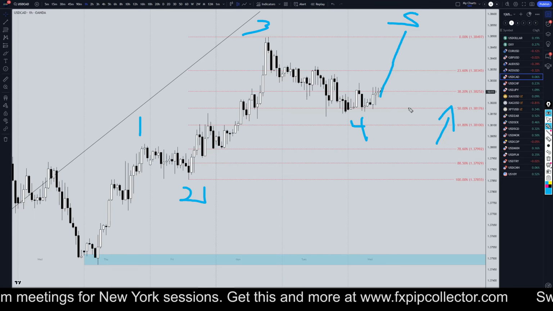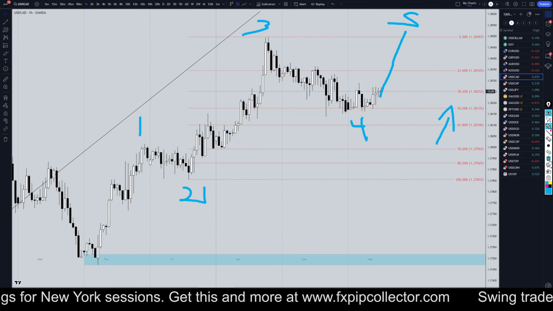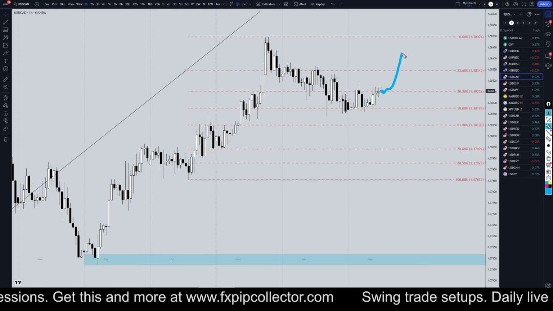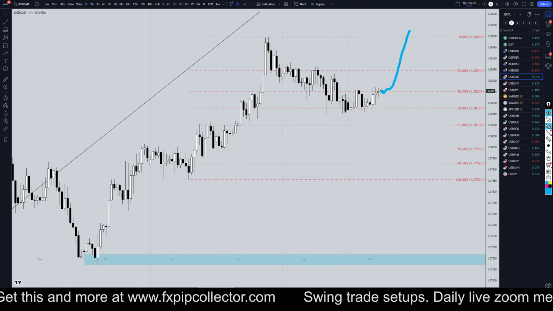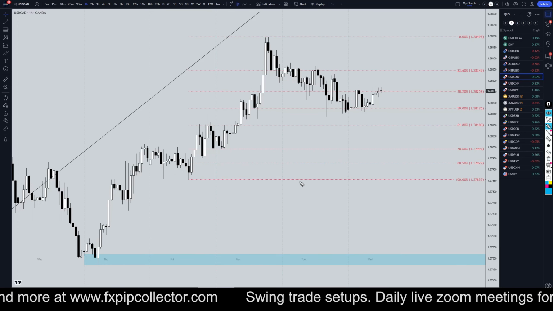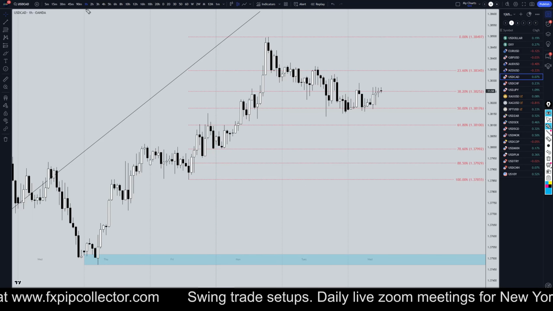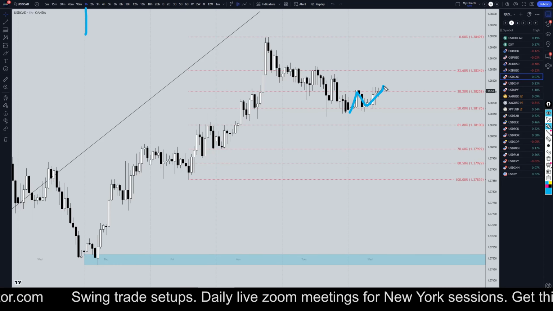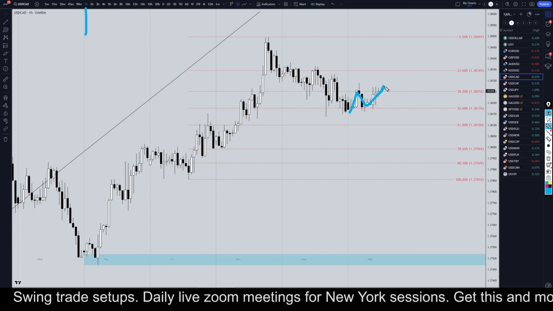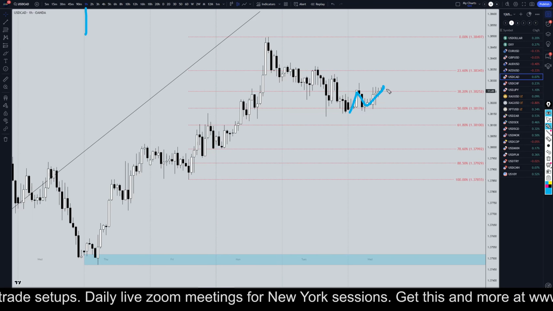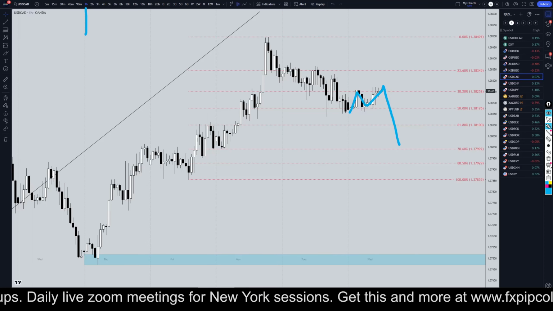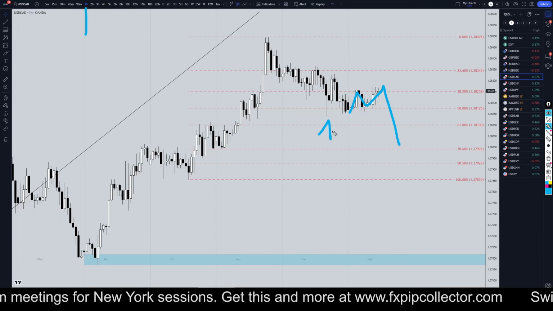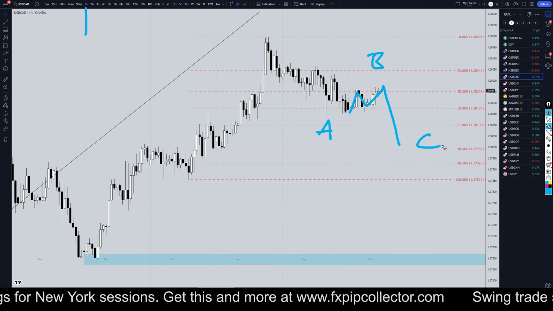But the thing is, fundamentals almost never line up with what you see on the charts. So I'm definitely looking for longs right now, and I think it does make sense for this to possibly go up one more time. The only problem is, like I said, fundamentals don't really line up with what you see, especially on the higher time frames. I honestly would not be surprised if this was an ABC correction in today's news, even though fundamentally you would think it would cause this to go up. I wouldn't be surprised at all if it actually went down, and I actually do think it might even be more possible that it's going to go down because it looks like it should make a more proper looking ABC.